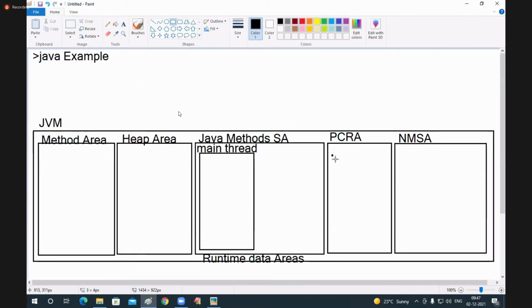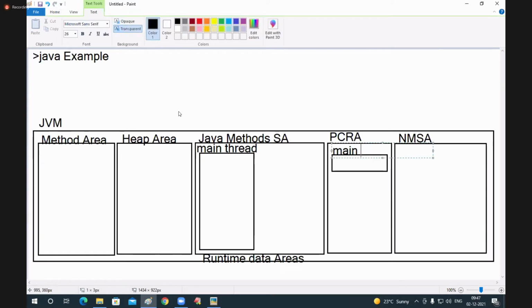Assume that the register is one small box; in this box all instruction addresses will be stored. So this is main PCR, program counter register.